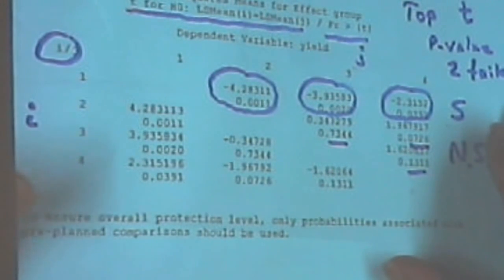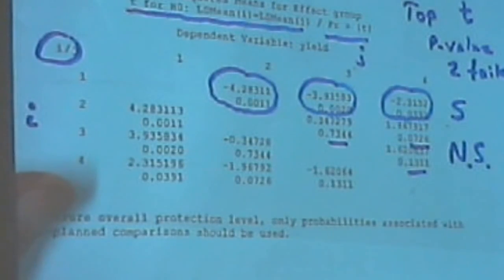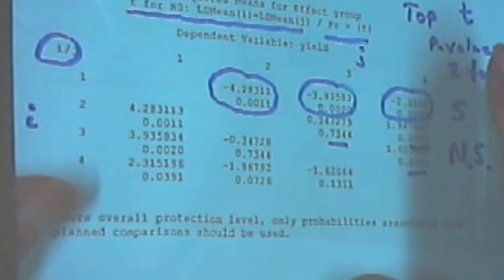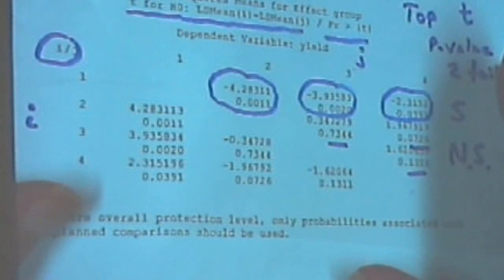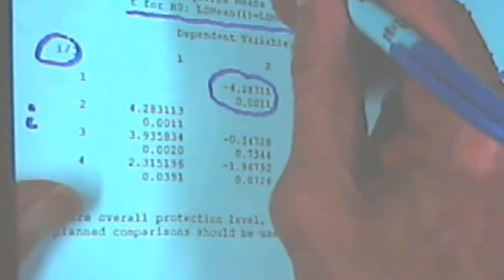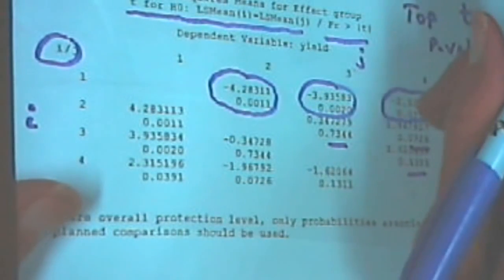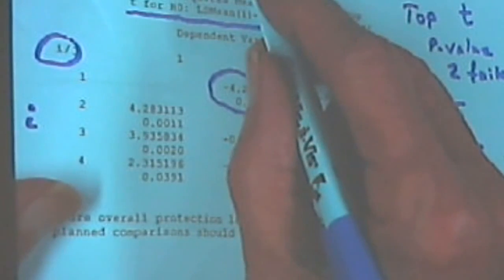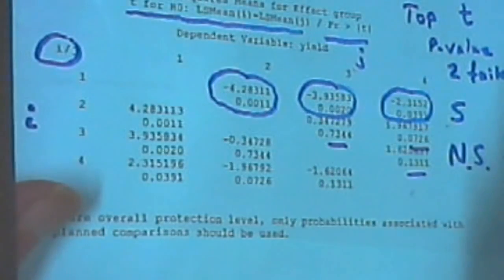Remember, this data had a certain context. 1 meant what? No fertilizer? And the other 3 were some amount of fertilizer applied by some means. So that makes some sense in this conclusion that we're making here. One is different from the other three, but there's no difference among the other three. The means were back here again in this tableau. So we can see that the mean yield for one was less by quite a bit from the others.